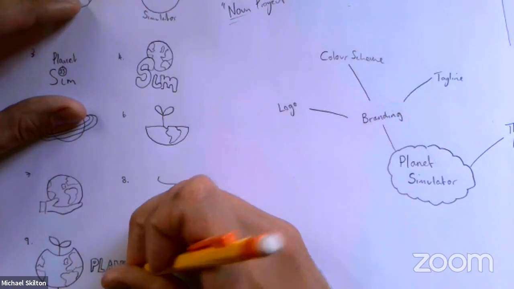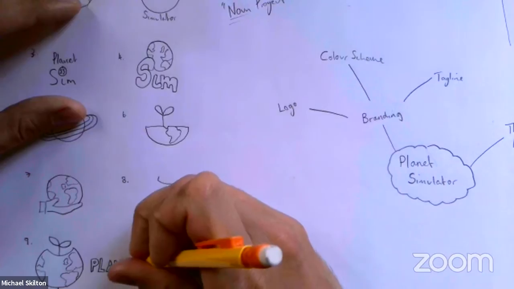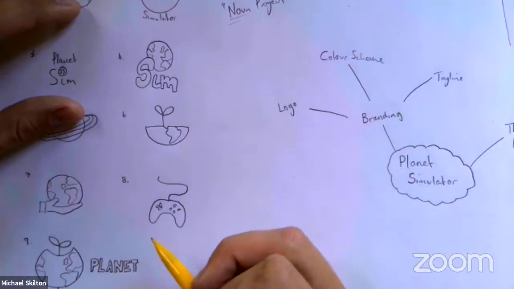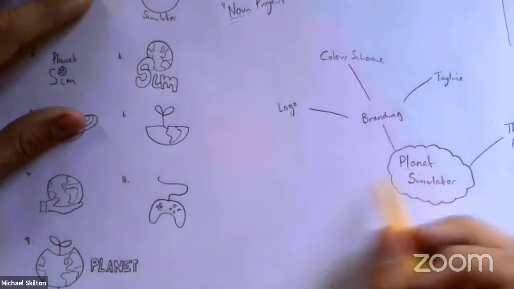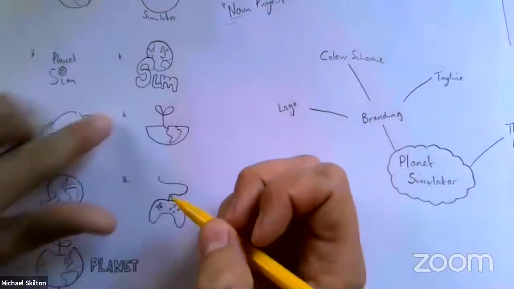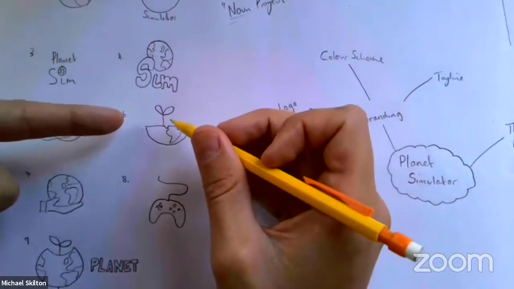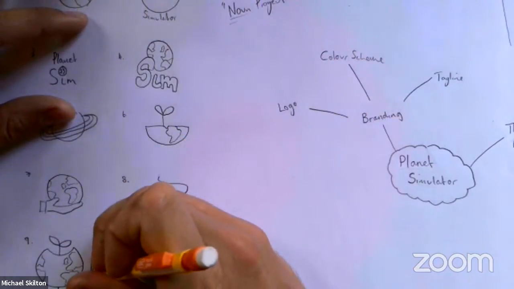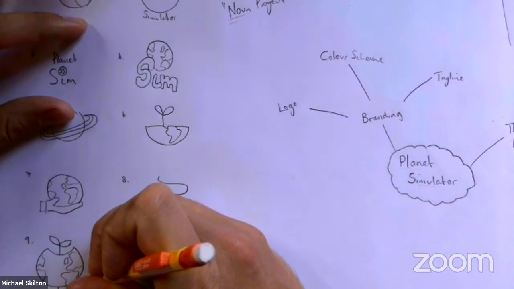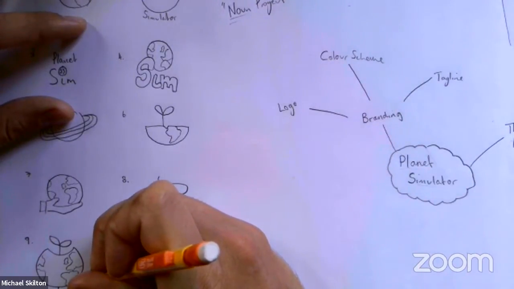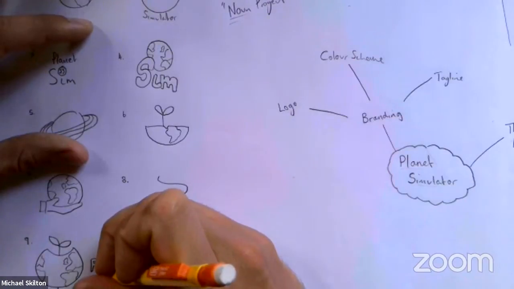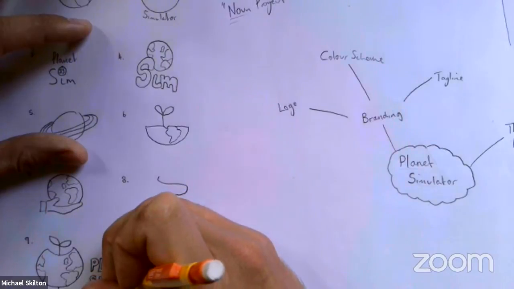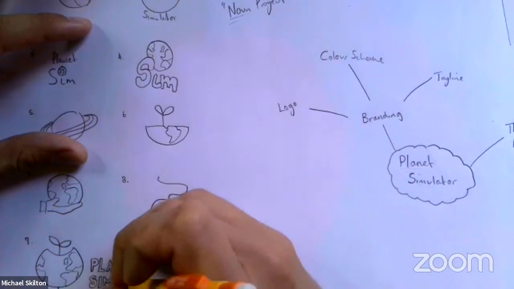You see how easy it is to generate ideas, guys, once you start really just researching the words that we're being asked to look for. We're looking for planet and we're looking for simulator. I've generated my idea just from searching up the word planet and finding something that's linked to environmentalism or ecology, and botany and plant life, and just taken that idea and mixed it with a simulator logo, which was just a controller for a computer game, because that's what this is. It is a computer game. We don't need to hide that fact. It's what it says it is.